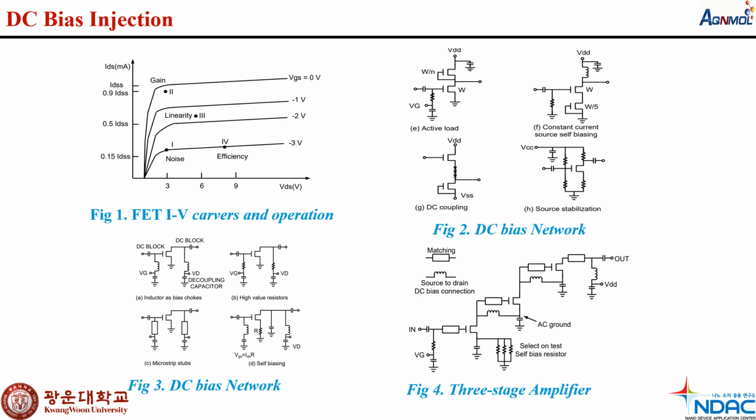So in this figure, we can see figure number 1, the FET current versus voltage curve and the operating point, and figures 2 and 3 are the network systems of DC biasing. And finally, the stacked biasing. It is ideal for ultra low power consumption by cascading bias currents through multiple FET stages. For example, figure number 4. So choose the right biasing method depending on the amplifier's specific requirements.